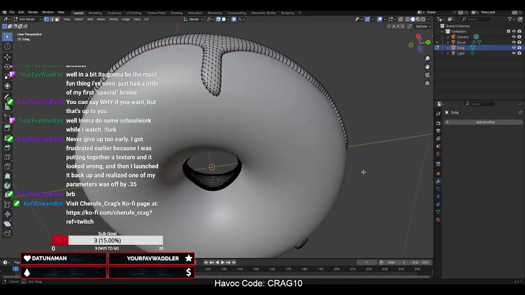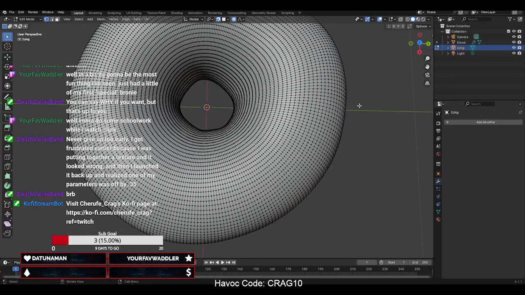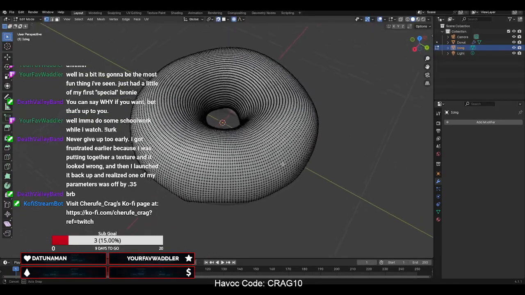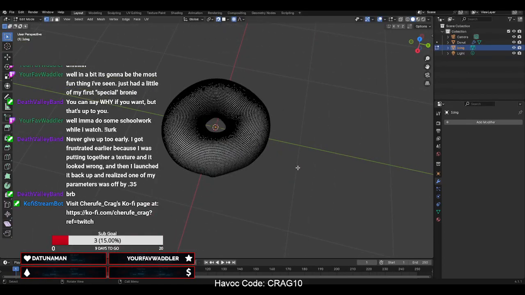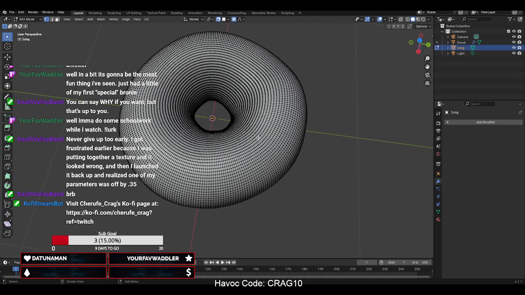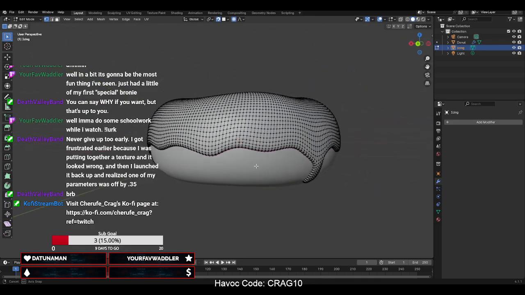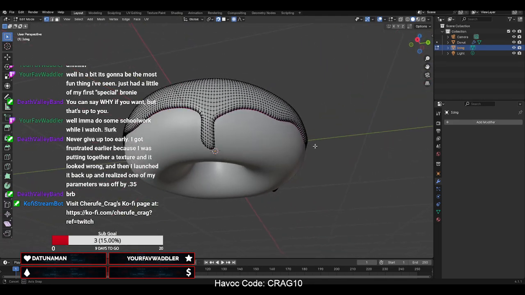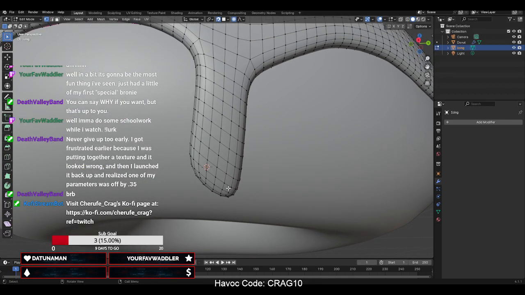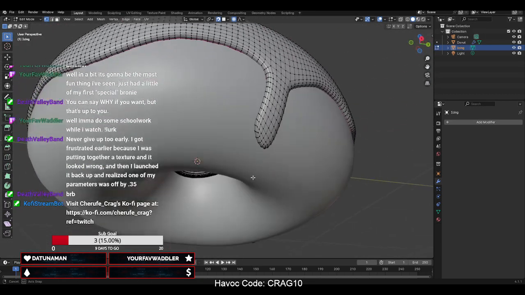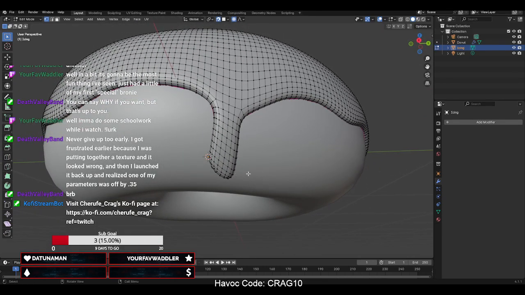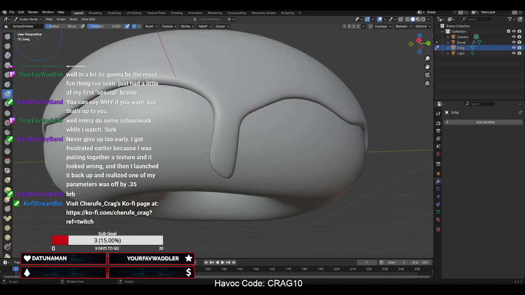Oh, heck yeah, look at all those vertices. Ooh, about right here, I think. This looks like an incredible texture to feel. I want to take my hand and run my hand along that. But right now, we're just looking at this. Okay, so then go into sculpt mode.